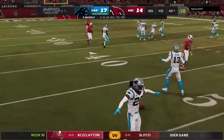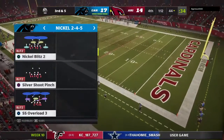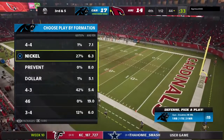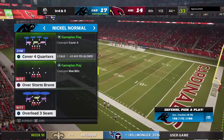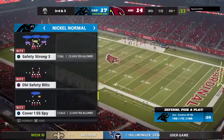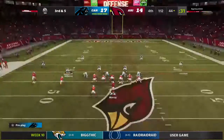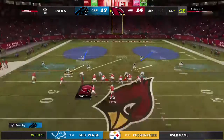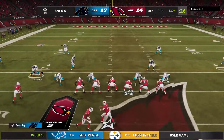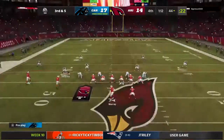Well, these corners, I tell you, they've done excellent work all game long. They remind me of guys in the past who just said, hey, throw it out here 100 times. Nothing good is going to happen. And if you throw it in the wrong place, I'll take it the other way. A field goal from this spot likely out of the question. They've got to get closer here on 3rd down. Come on.